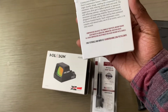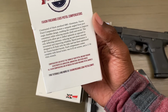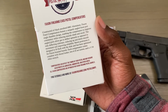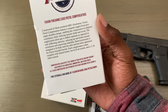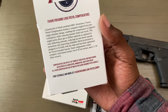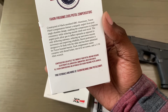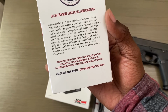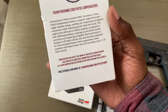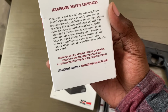Couple specs on this compensator. I'll just go ahead and read that off. Constructed of black anodized 6061 aluminum, Faxon pistol compensators feature a uniquely angled front port single chamber design, enabling the compensator to improve consistency while reducing muzzle climb and recoil. The angled ports allow gas to deflect upwards as opposed to only deflecting sideways, reducing up and down muzzle movement and improving reliability. Barrel protrusion is designed to fit flush with the slide and has been optimized for Faxon branded barrels. Each compensator comes complete with thread locker, 2-56 set screws, and a 1/16 Allen wrench.